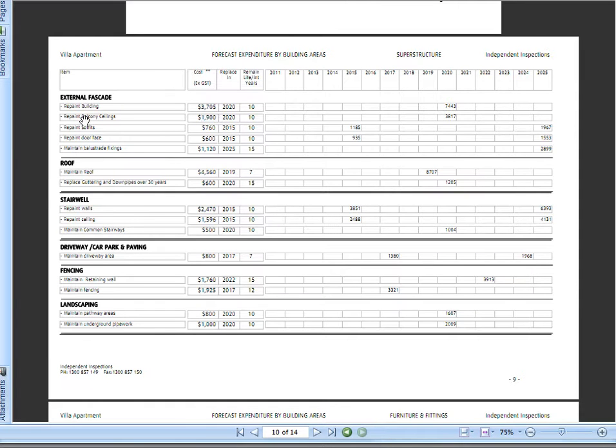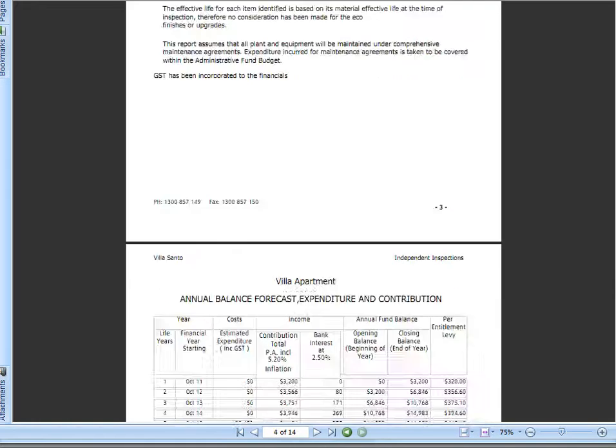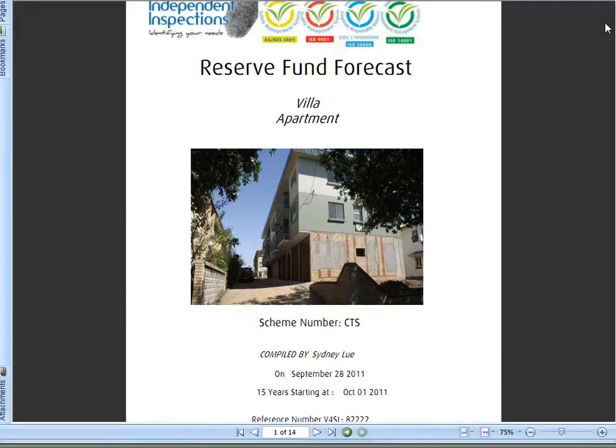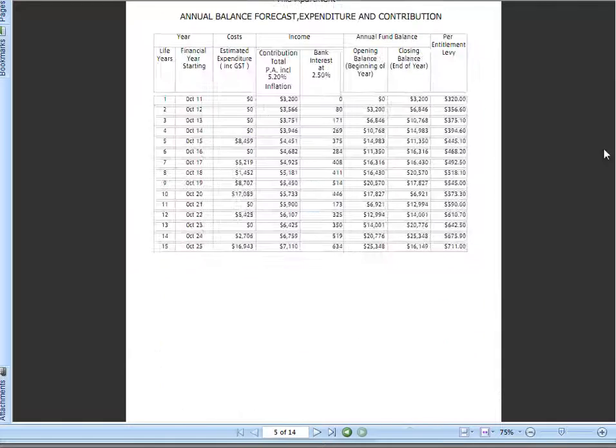Alright, so when we're looking at the building, if we go back and have a look at the picture at the front. Okay, so we've got our painting on the outside, we've got a bit of driveway, we've got our soffits around here, we've got a stairwell, we've got garage doors that we'll need to maintain, and there'll be another fence that'll come in here. Alright, so this is the main picture of what we're looking at with this building, what we need to maintain over that time. So we'll go back to where we were before.